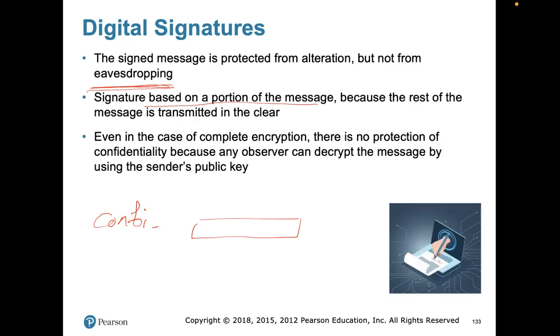Here is a third point about digital signatures. Even if we encrypt the whole message using digital signatures, even that is not going to be helpful, because I'm going to make a strange statement here: digital signatures use private keys for encryption, and they will be using public keys for encryption. So this is something that I just made up.